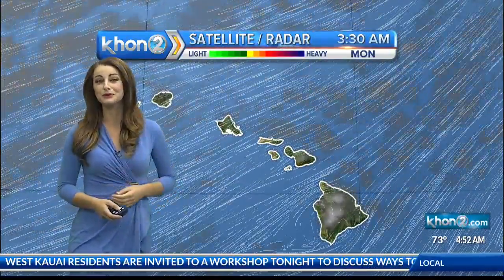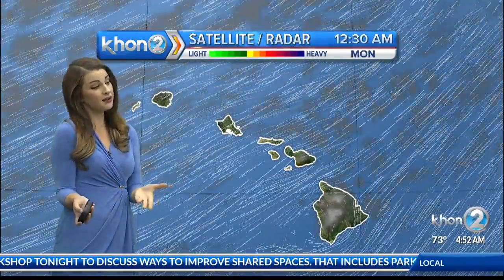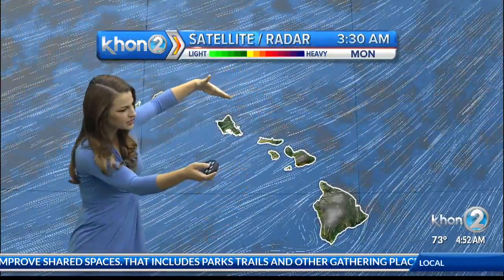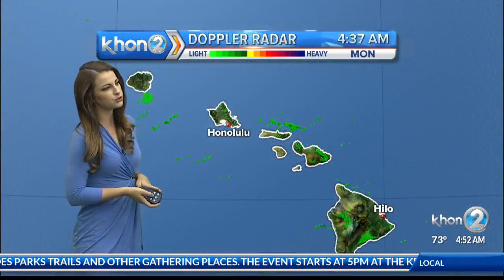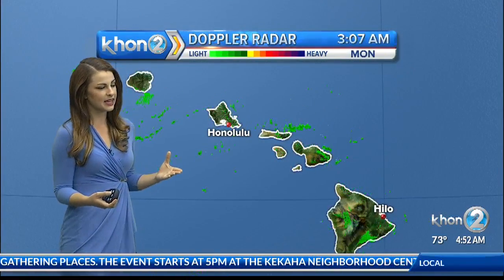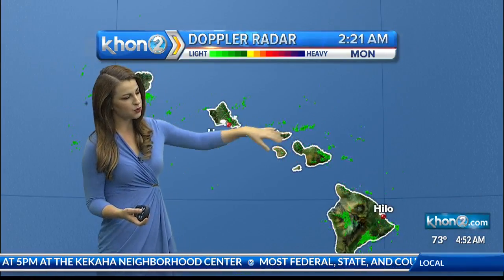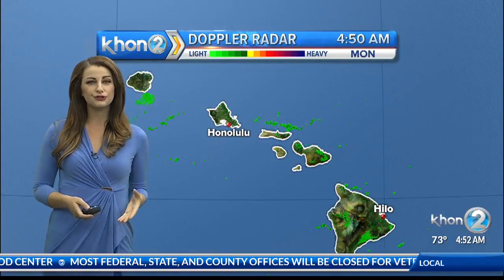Even when we do lose the trades, it looks like we'll still be seeing mostly dry conditions. In terms of extra cloud cover and rainfall right now, we actually have fairly dry conditions. There are offshore low-level clouds being brought onshore by the trade winds, and in terms of rainfall, there is some offshore moisture moving along with those. Not really seeing anything heavier widespread, but a little bit widespread for Molokai, at least for what we're seeing offshore. Expect an uptick in windward showers, especially in the morning, but overall the bulk of the rainfall will be confined to the windward sections, with partly to mostly sunny skies expected leeward.